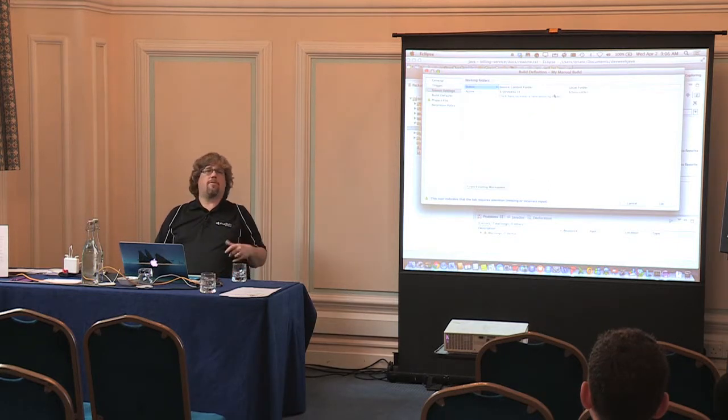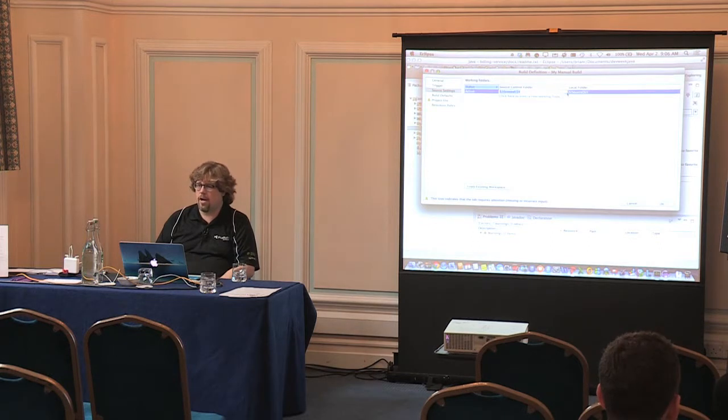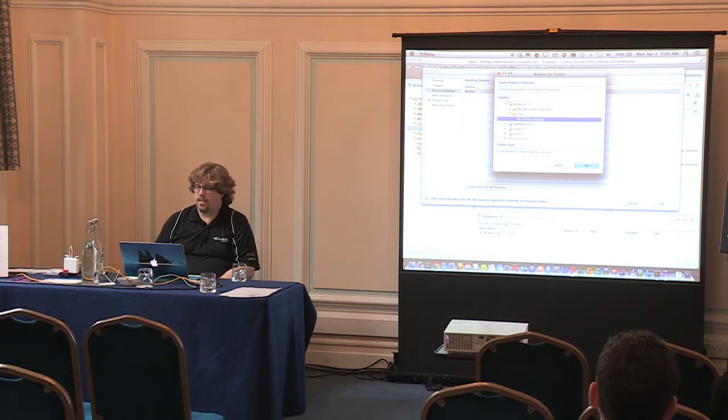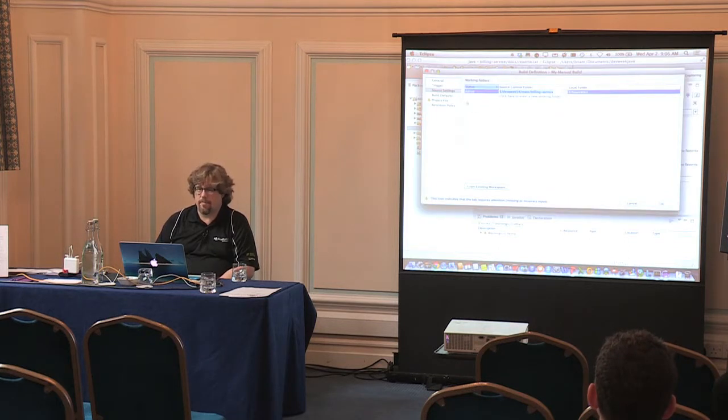Now for source setting, you're basically telling it what data has to be pulled from your version control onto the build server. So we only want to pull down what's necessary. So we'll come over here and drill down and select the folder that contains our particular project. This, of course, would be more interesting if we had more projects, but it's a good way to get started.